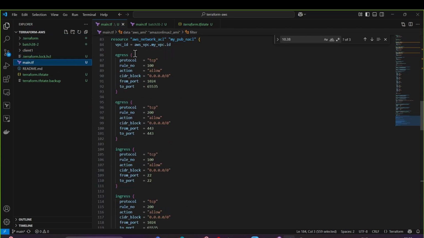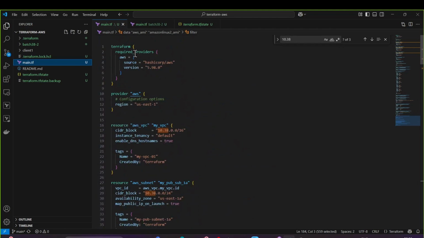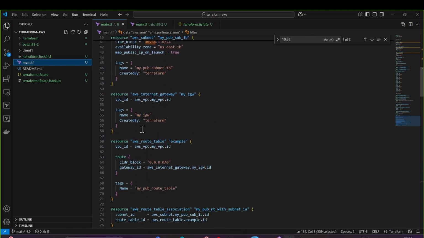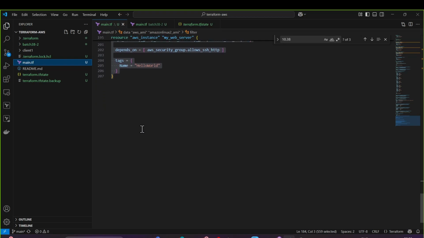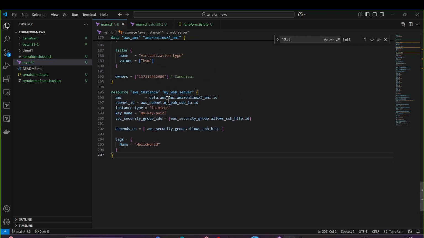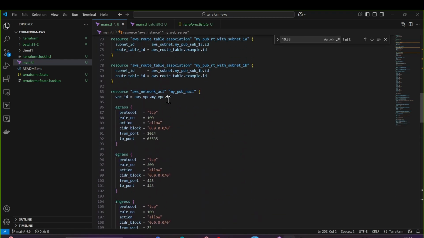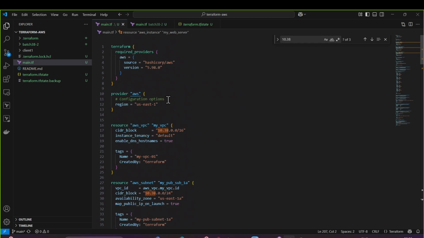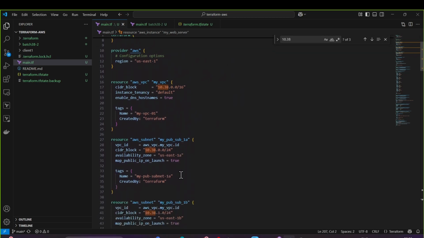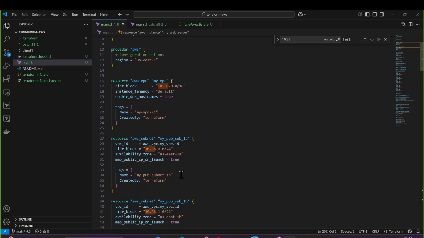What we will achieve with Terraform today is reducing the size of this code into smaller pieces so that it is well understood, right? Now if you see this piece of code, it is only creating a VPC, two public subnets.